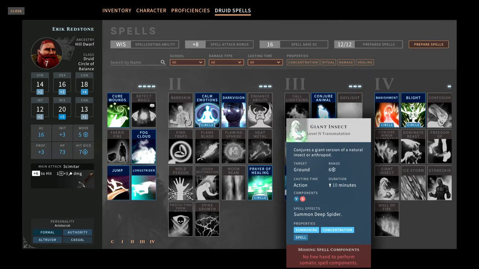So from a conjuration standpoint, it's probably way better than the Conjure Minor Elementals at this level. I still think conjuring two Dire Wolves is probably better and more bang for your buck, and using your level 4 spells for Wall of Fire. But you can get a lot of good damage from this spider. So it is a decent spell. Just remember, it does require your concentration.